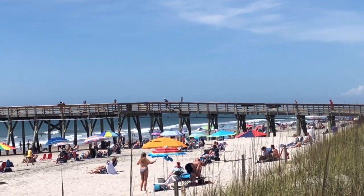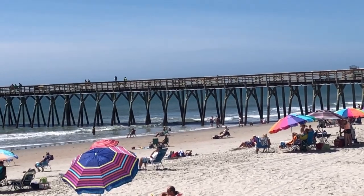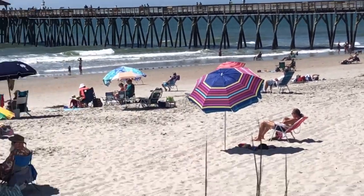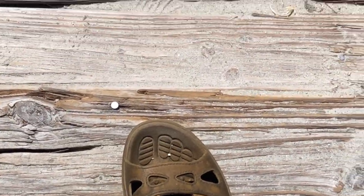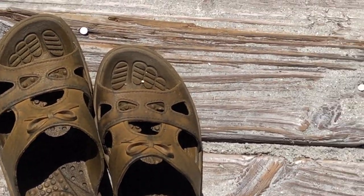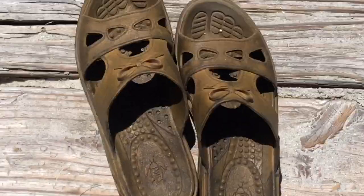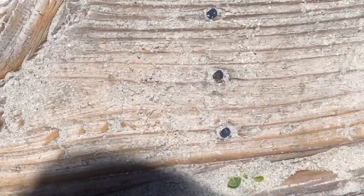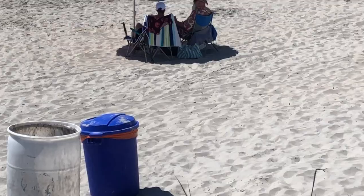Listen to the breezes, feel the wind, catch me some vitamin D sun rays. Just got to take off my shoes. These are my shoes I got in Fort Myers that are made from recycled tires. And I did buy a black pair, but I didn't dig them out today. And I expect that each pair, since they're recycled tires, might be good for 65,000 miles. And so that's 130,000 miles between the two pairs.